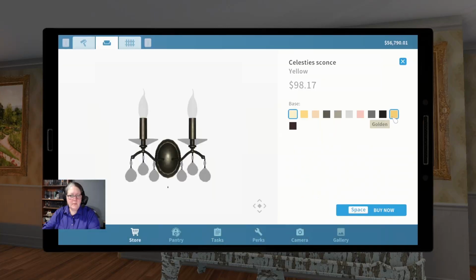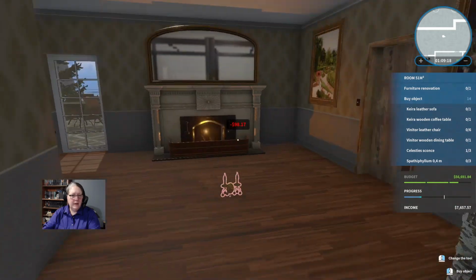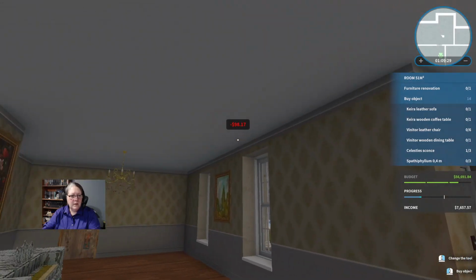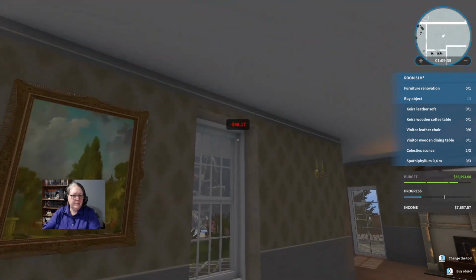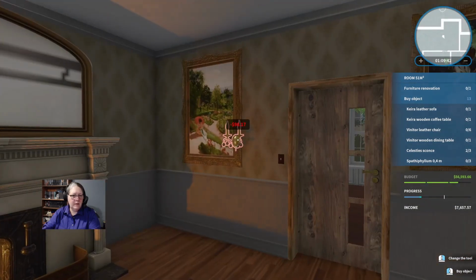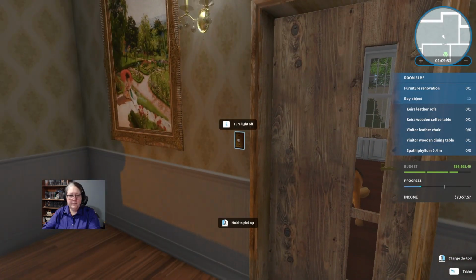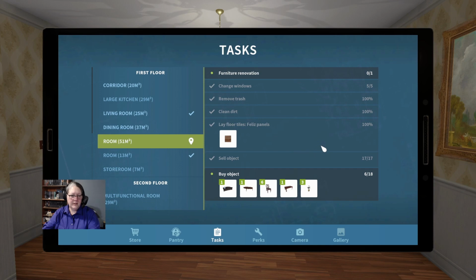Let us go with those. We'll get them up, make them golden. I'm going to stick one above the piano player. I know, I want them in the more dimly lit areas, but I'm not seeing great places to put them. We could put one here. And we could put one, yeah, I want to put one in here, but I don't know where. I think they just got an extra, oh, they didn't get an extra sconce out of me. There we go. This lady's just not into bright lights anyway.